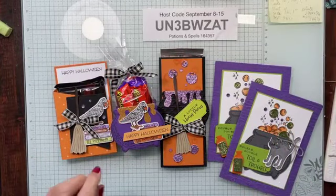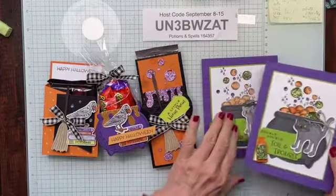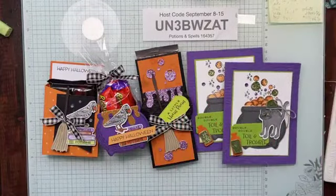All right. Yeah, Liz is saying she likes the bow on the cat's tail. I thought that was kind of cute, too. Anyway, I know I usually have ribbon on my cards and projects. Let me get myself pulled up here and I can switch this around. There we go. Okay.